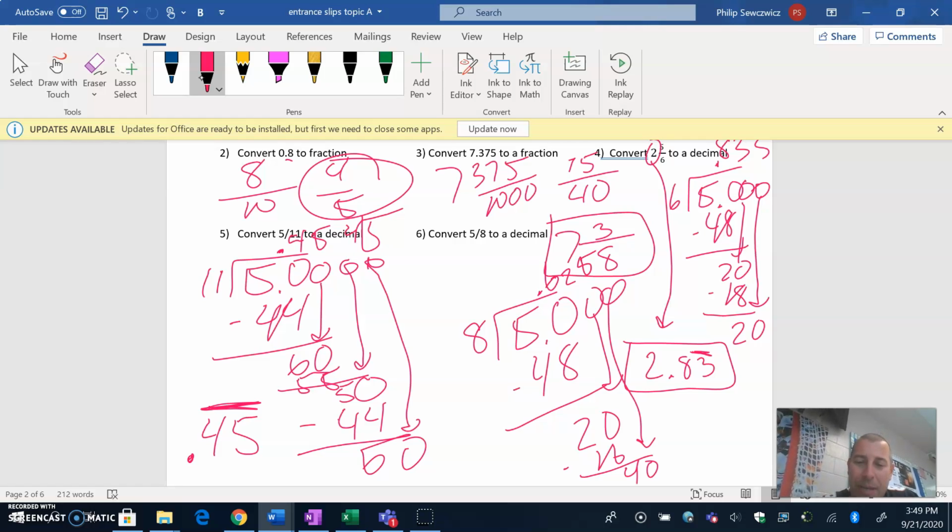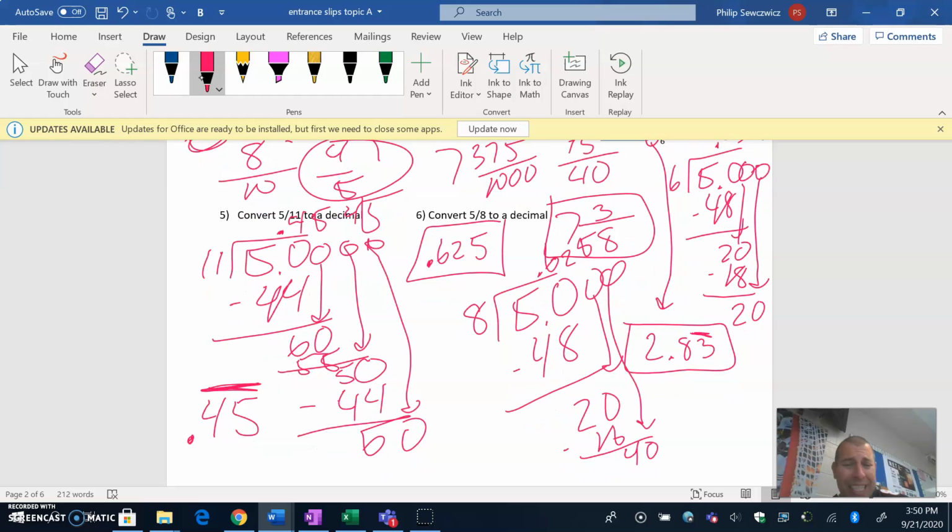So I know it's messy that's there, so I'm going to rewrite crisp over here. All right, 625,000. So the main thing is if it is a decimal, like in question number 2 that's there, just say it and simplify your fraction. If you're converting your fraction into a decimal, it's going to be a division problem.